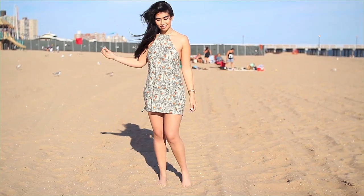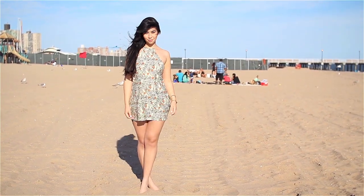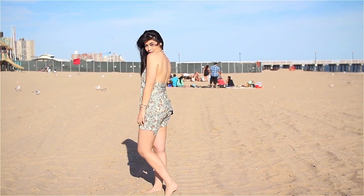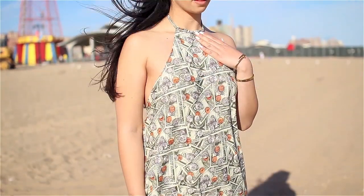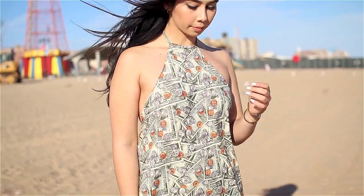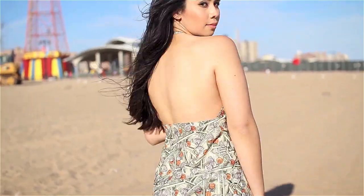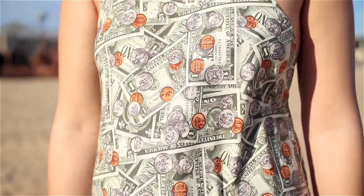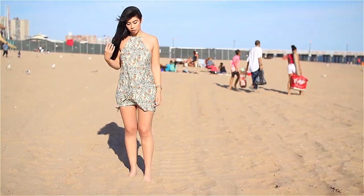Okay, this technically isn't an entire outfit, but I went to Coney Island to the beach and I thought I'd share my little beach outfit. I made this dress myself from fabric I got off eBay — it was kind of a one-off find but I'm sure you can find similar. I love the shape of it; it was really easy to wear, didn't cling anywhere, and still looked cute.